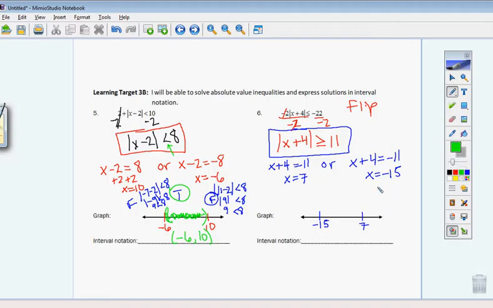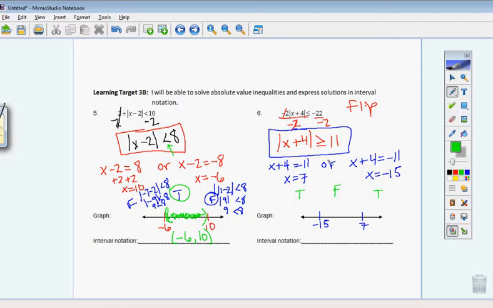I'm going to plug in an 8. What's 8 plus 4? 12. What's the absolute value of 12? 12. Greater than or equal to 11, that means that's a true statement. And if I did that one correctly, which I'm confident I did, for all of these absolute values, they will go every other as far as the regions go.